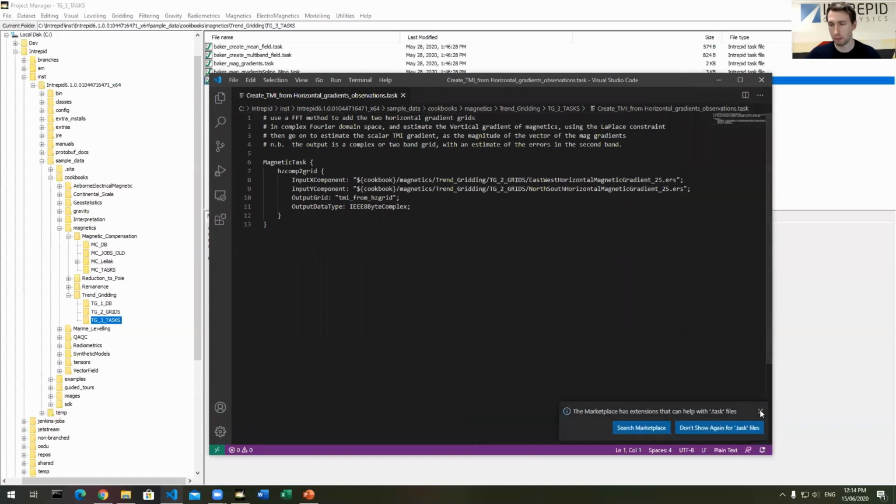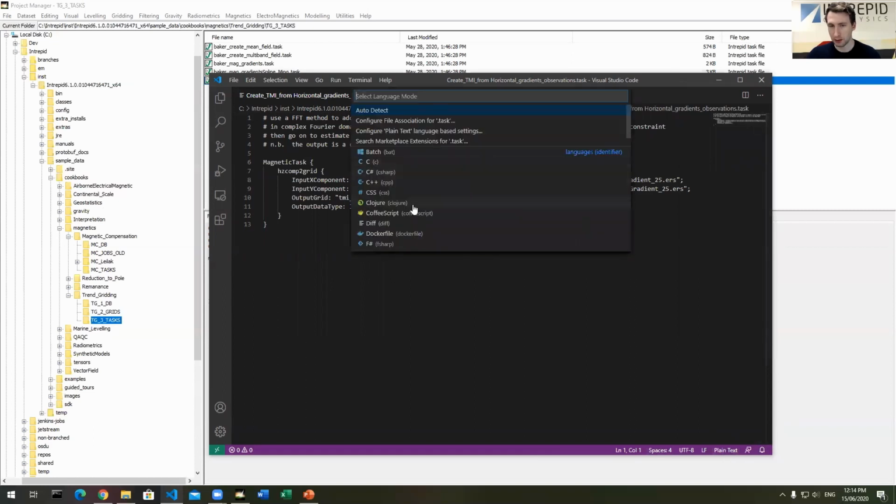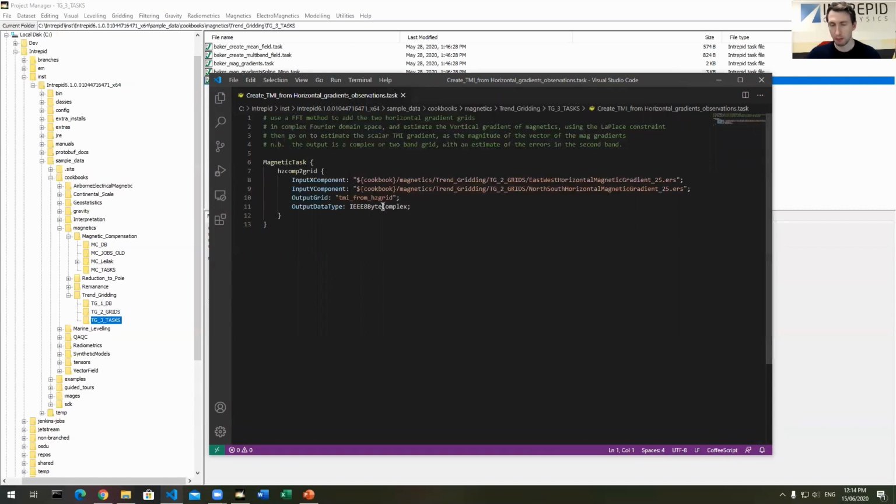Instead of plain text, if I use CoffeeScript, that is probably the best kind of language mode for the task files, because it nicely highlights different parameters or methods and all that kind of stuff.